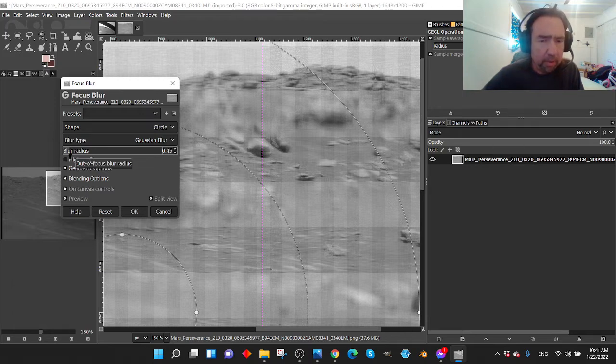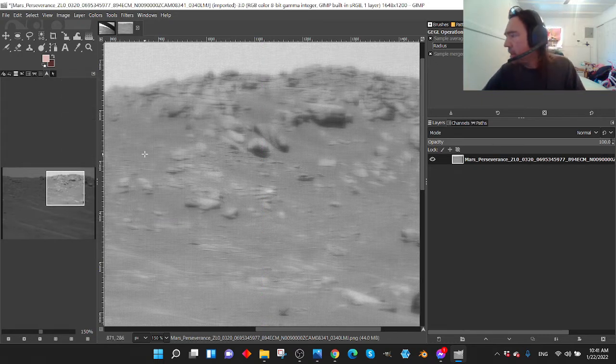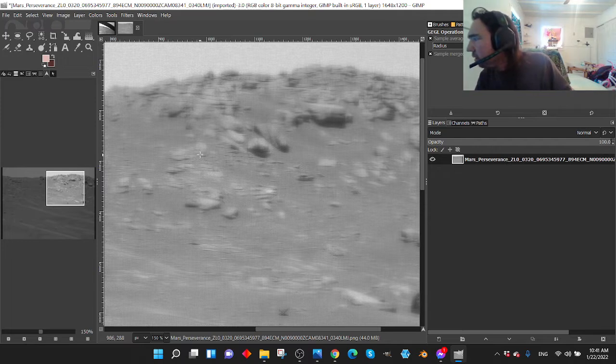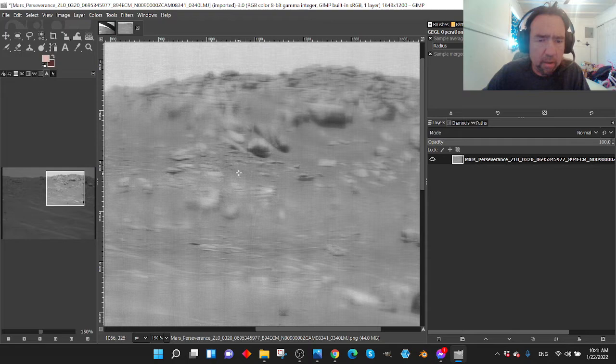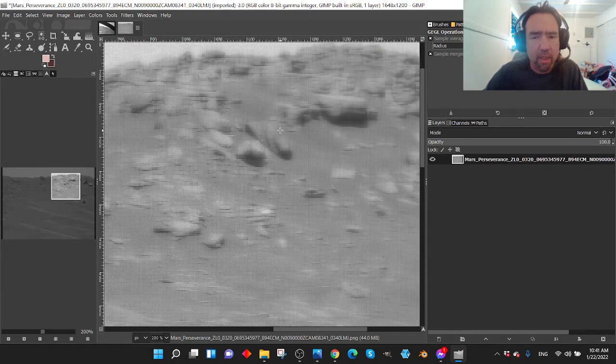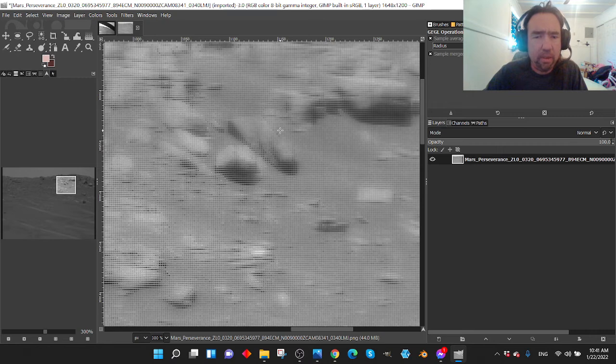Just a tiny bit of blur to see if we can bring that out a little bit. Wow, on OBS it still looks blurry. It's a little clearer here, but not much. And as you get in, you're still going to see that grid pattern.